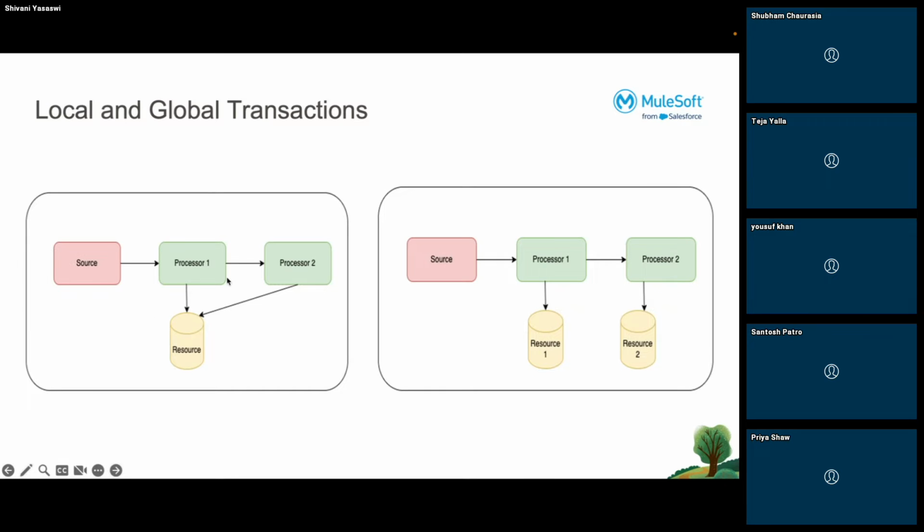So event processors can interact with different tables, but they are all interacting with the same external resource, the database, that is e-commerce. So any set of operations that are spanning across one external resource are called local transactions. So any questions with respect to local transactions, guys?